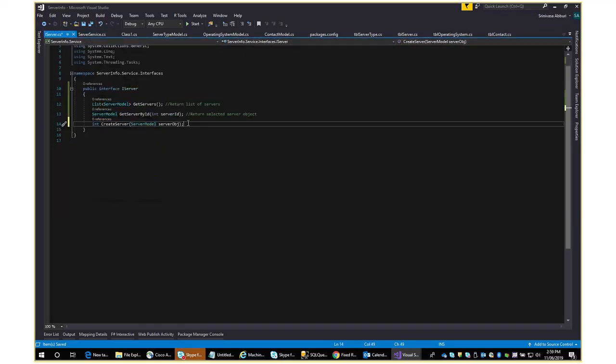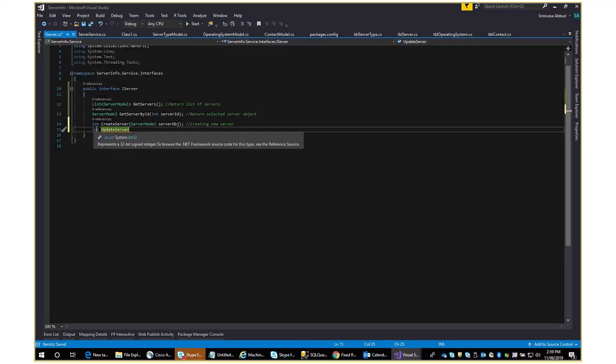So now let's create a new server and then update the server. Even this one you can use either integer or the server model, whatever the newly created server model. Anything is okay. That's up to you. If you want to display the newly updated server information, you can return the server model object.